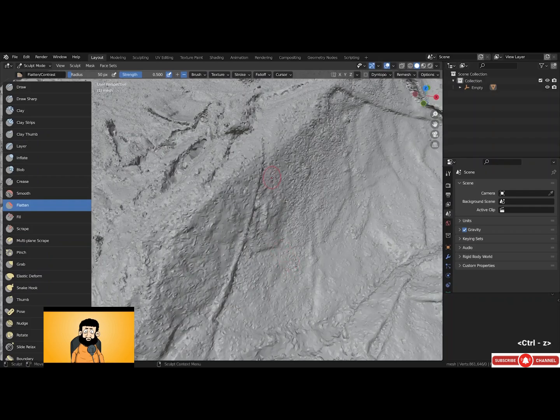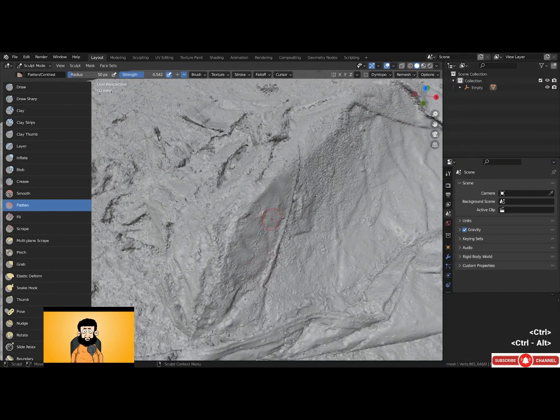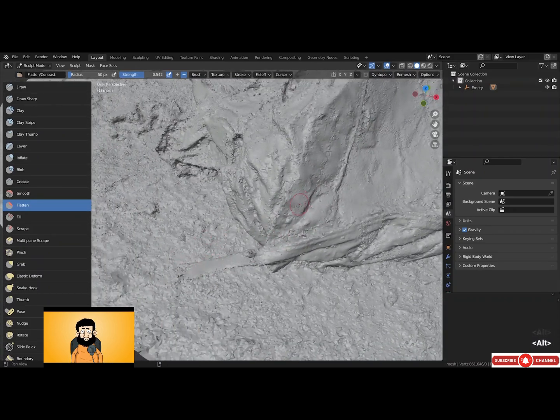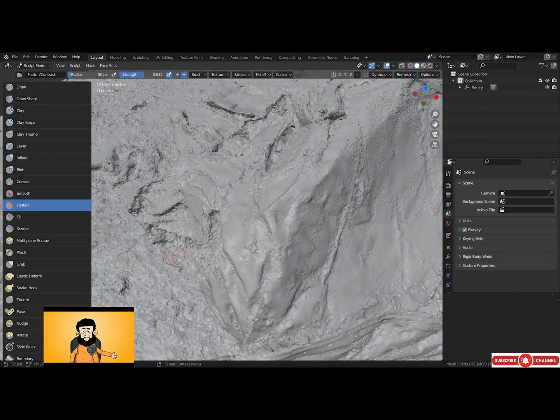The strength can be controlled at the top of the user interface, and that's especially useful if you do it with a mouse. If you use a tablet, the strength can be controlled via the touch intensity. And needless to say, that makes the whole process much more intuitive and just generally faster. And then you just gently massage the mesh along its curves, and the flatten brush is intelligent enough to not wipe out all the detalization in those places. That is my number one brush when it comes to manual mesh denoising.